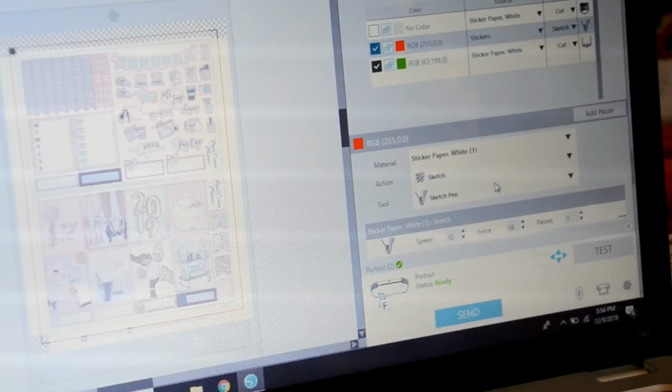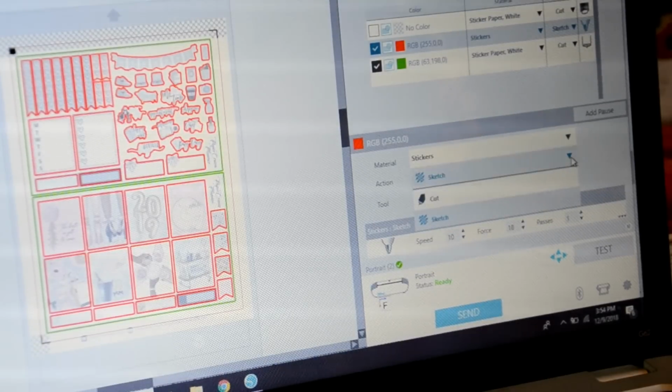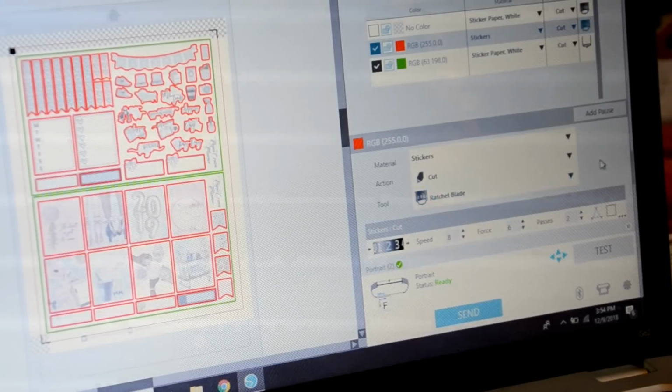Stickers. Here we go. It's to cut at a speed of... why does this say sketch? We don't want to sketch, we want to cut. There we go. That looks better. Somehow it got adjusted. Make sure the action says cut, not sketch, which you can put a pen in there, a special pen to draw.